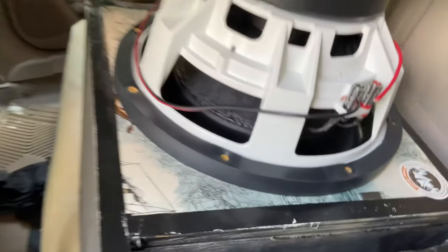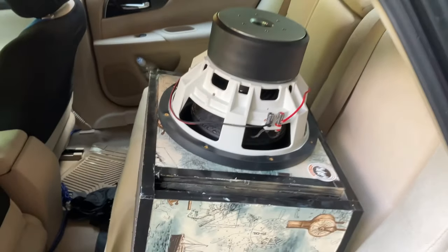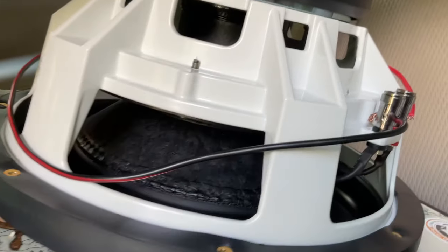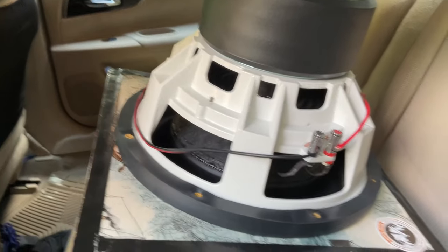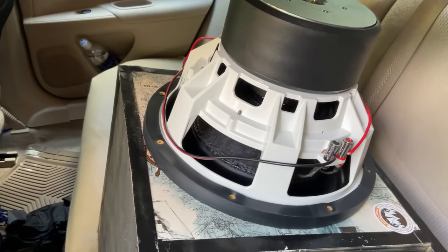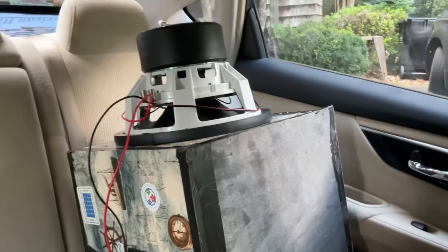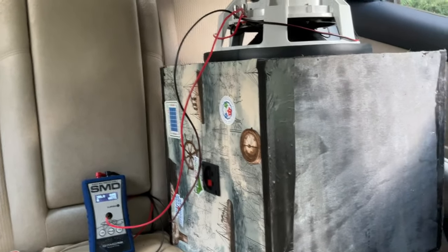Alrighty guys, so we got the $100 Alibaba subwoofer hooked up to the car. And I forgot to add that it is a 2-ohm subwoofer. And I hooked it down to 1 ohm. Look at that black aluminum coil in there. This thing, I have high hopes for this. Let's see how far this thing can go on music and RMS. All right, guys, let's get this party started. First, we're gonna play Red Alert by KSI. Let's get it.